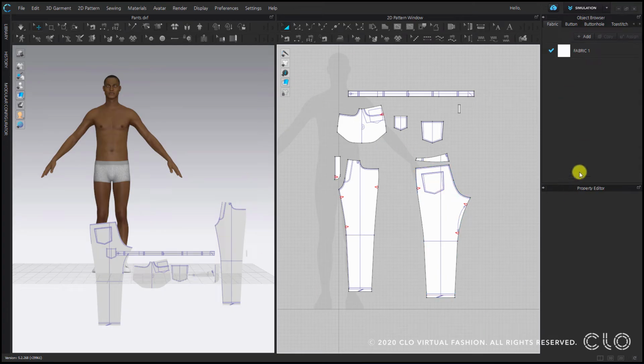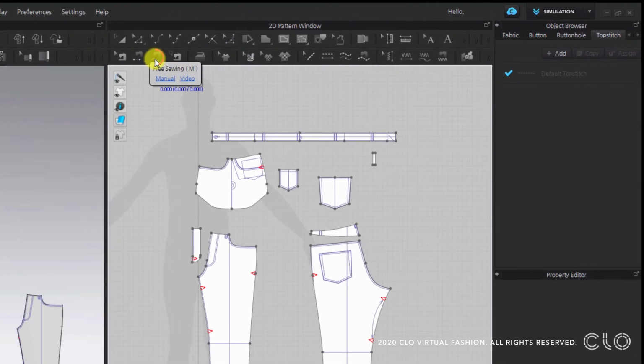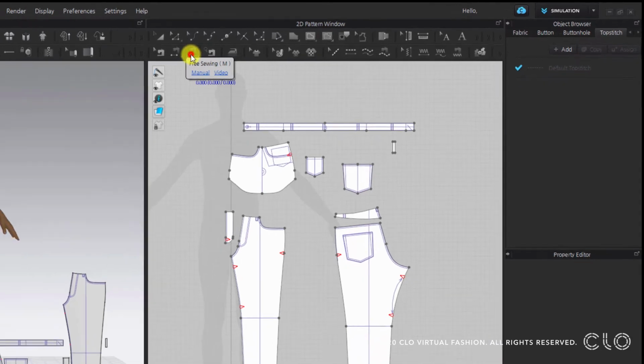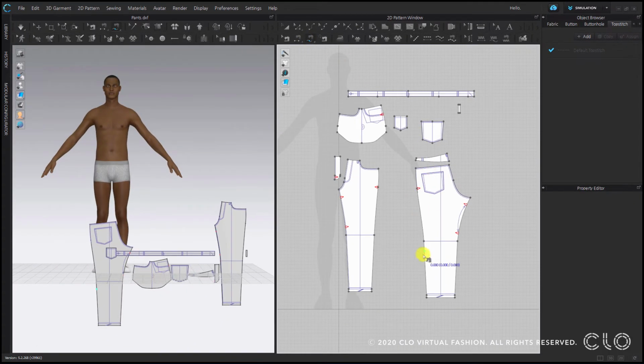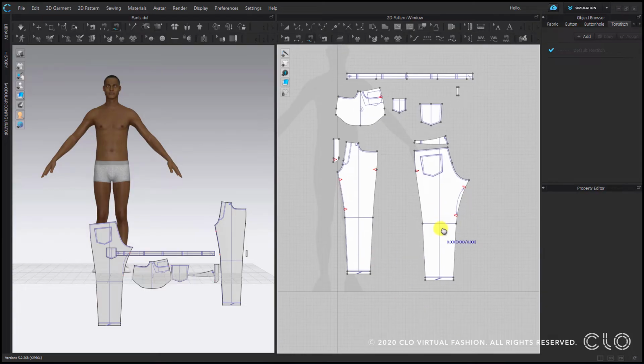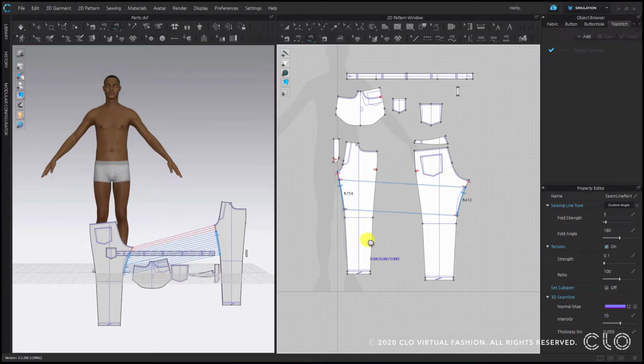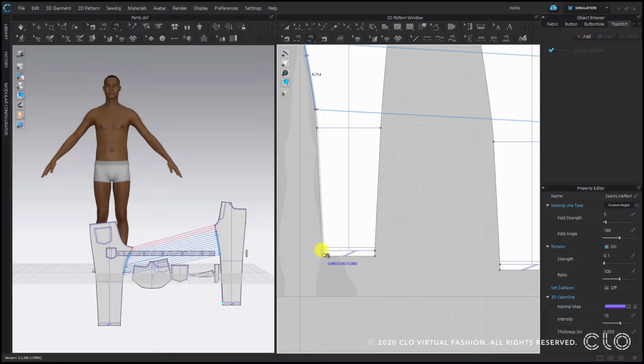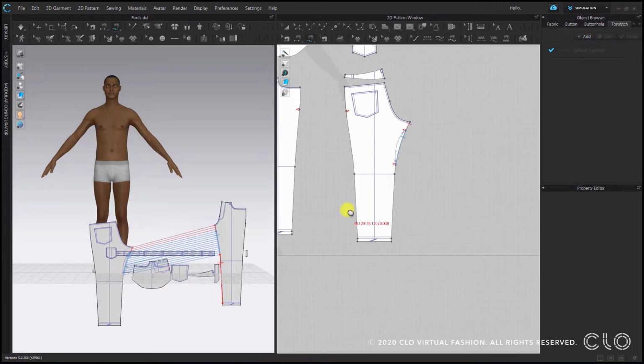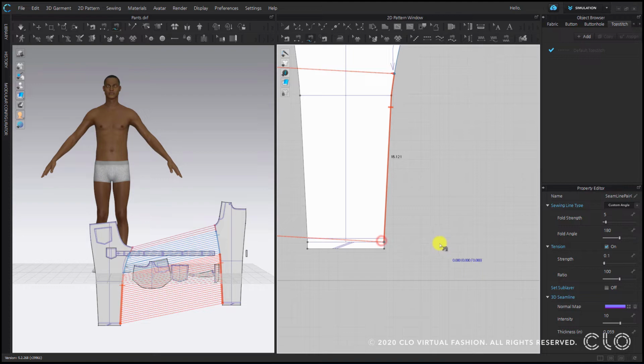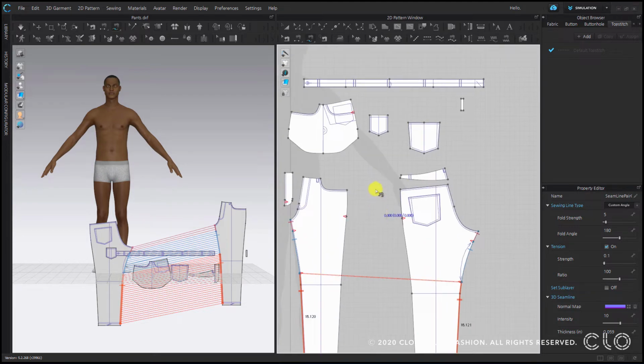During any sort of sewing, it is better to sew the larger part first. And over here, I am going to use free sewing. Once I select my free sewing tool, I'm going to start sewing the sides. As you can see over here in this pattern, there is a notch and you have to fit the notches together to sew it. This small part is going to turn back, so I will sew it only from here to the end.